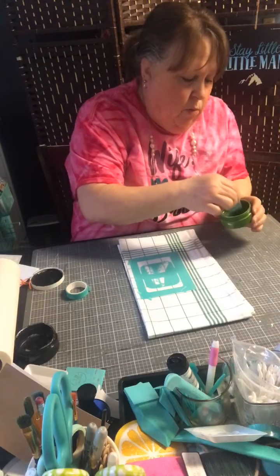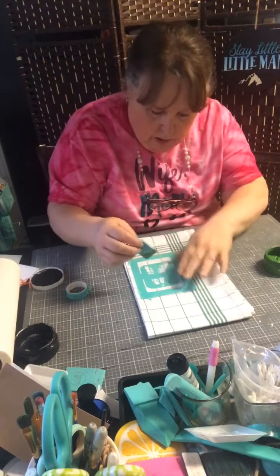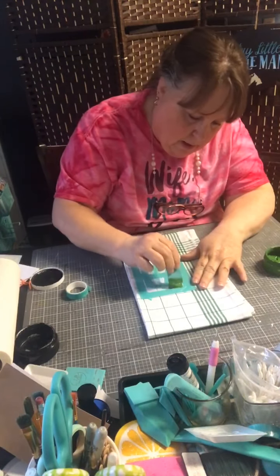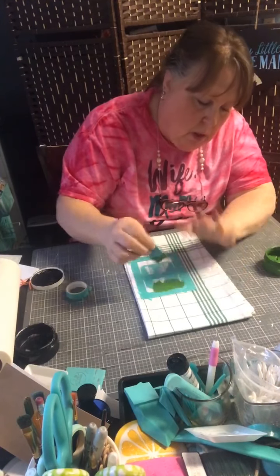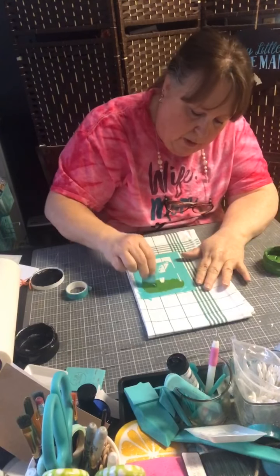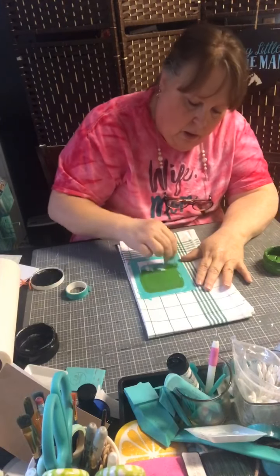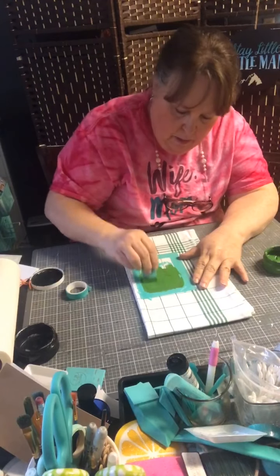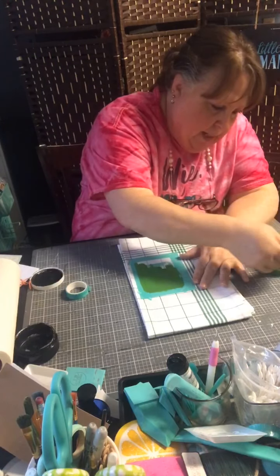So we're going to just, like we do with our inks, wipe it across there. Now when I'm done with this one, I'm going to have to dry it a little bit with the dryer because I'm going to do a layered. If I don't, then what's going to happen is the two wet inks together could cause a really ugly color, and it might cause it to smear the green. So I'm going to have to dry this a little.